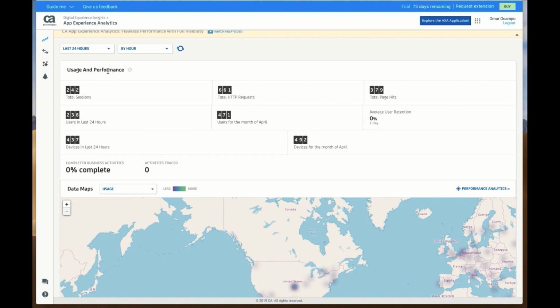I see the number of total sessions in the last 24 hours, total number of HTTP requests. I can even see the total page hits that have taken place. Number of users in the last 24 hours, as well as the number of users in the month of April, for instance.